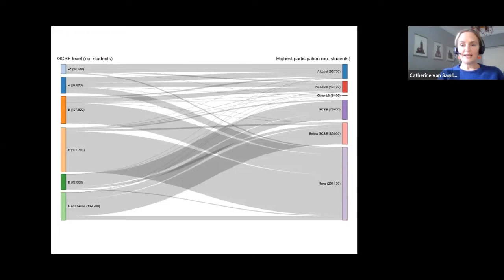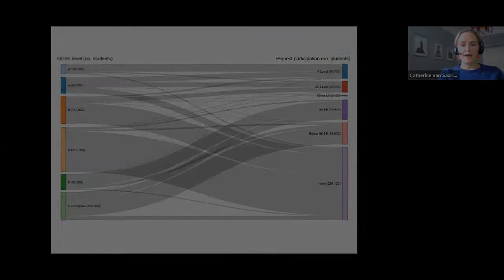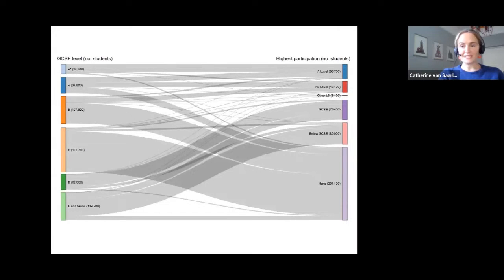And I think it's pretty clear that there is a very large number of students that are not doing any maths, and a lot of them may have achieved high grades in a GCSE, and for whatever reason they've just chosen to do different subjects. Sorry, this diagram is called the Sankey diagram, and it's part of Professor Adrian Smith's review into post-16 maths education. I'll provide a link so that you can read that in depth and explore everything a bit more a bit later on.